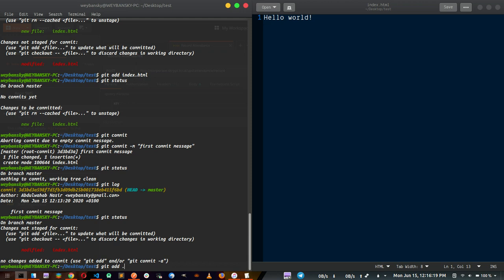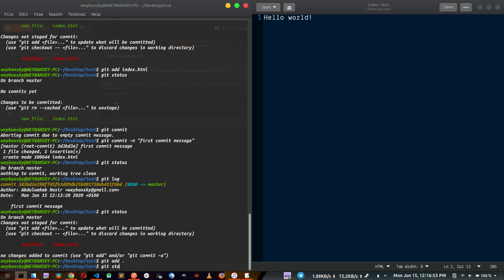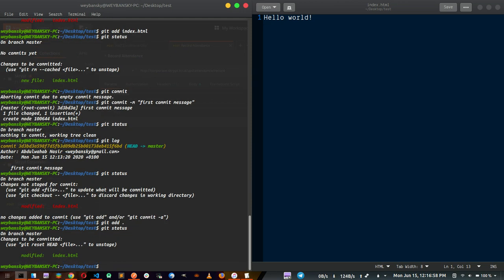Dot adds any file regardless of whatever is starting it. Let me use this as an example: git add with an asterisk adds all files. But you remember when I was listing the directory structure the other time with ls only, it doesn't list files that start with dots. Dot on Linux is hidden. So to include everything, including files whose names start with a dot, you use a dot, and it adds everything at once. If I run git status now, you see it is green, telling us it is tracking the changes, and it has added this to the staging area.